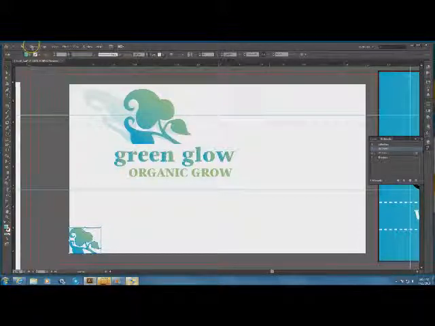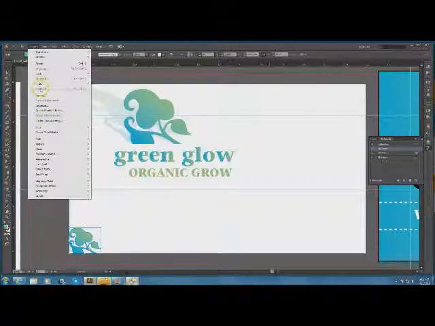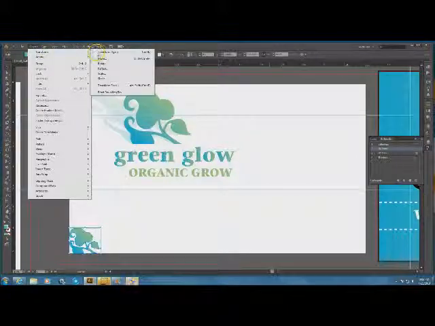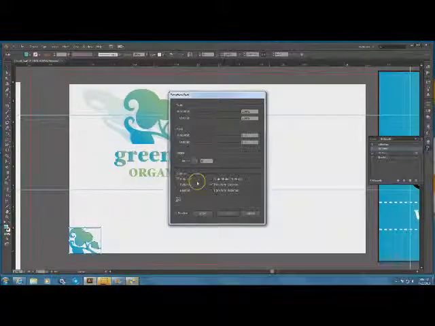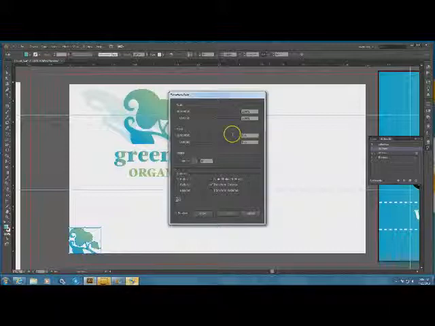Click Object, Transform, and Transform Each. Check mark where it says Reflect on X. Change the Move horizontal to 0.4.